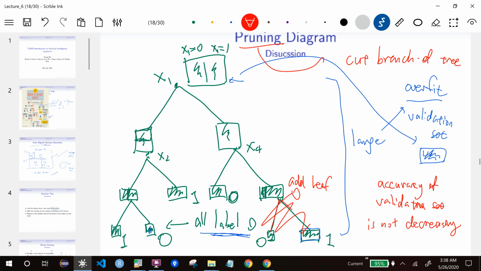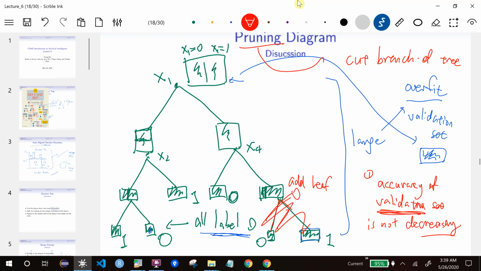So basically we compute the accuracy on the validation set, again, not on the training set. We compute the validation set accuracy with this subtree and without this subtree, and see which one is larger. So if with the subtree is larger, we'll keep this subtree. And if not, if they are the same or somehow magically increases, then we will just prune the tree. So that will be the first important point.